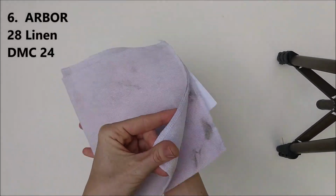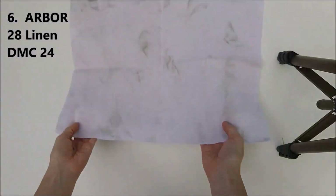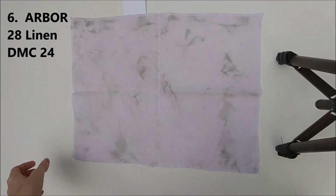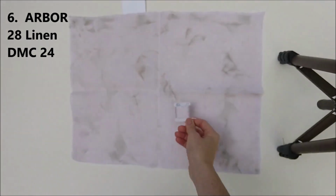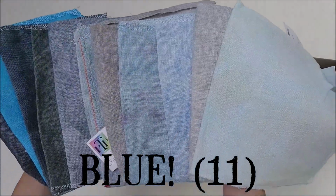This is Arbor. A really light pink. The modeling is dark green, and so this one would be, you know, a little riskier to order. You don't know where the modeling is going to be, but still fun. I paired with it one of the DMC new releases, number 24.